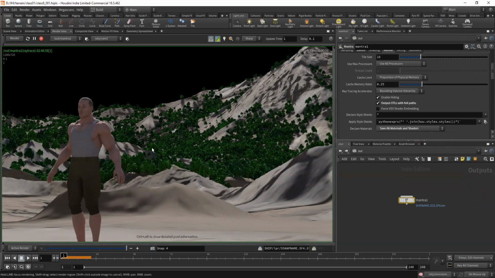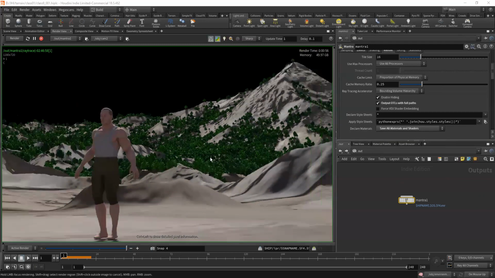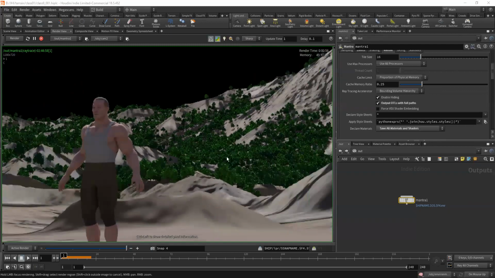And what happens is the information that gets written in the IFD can't see where the shader assignment is coming from, because it's on the geometry itself and it's not passed in the normal way. And so you end up with Houdini not picking up the shader. So if you say save all materials and shaders, what this declare materials does is find every shader in your scene and write it into the IFD. So even if Houdini gets it wrong and doesn't include something it should, it's going to write everything anyway. And so it won't miss it, and your render will pick this up. This is what I was struggling with when I was initially showing this, but here we are.